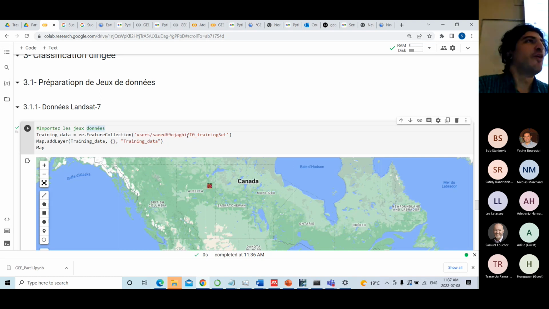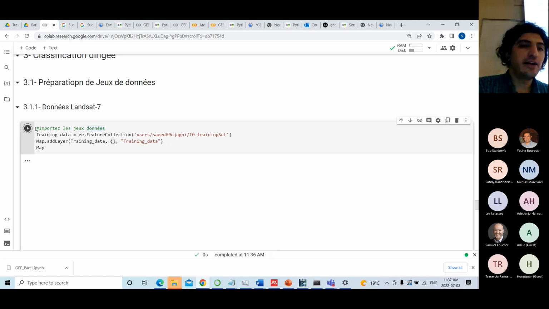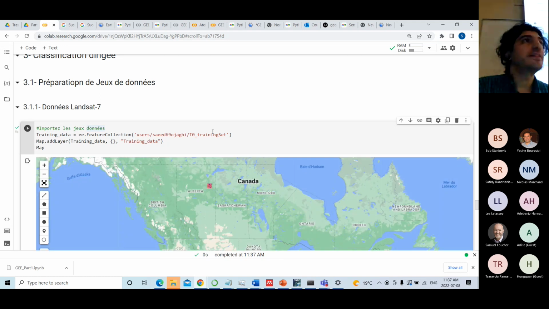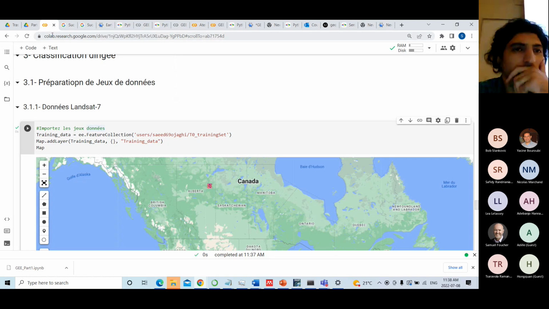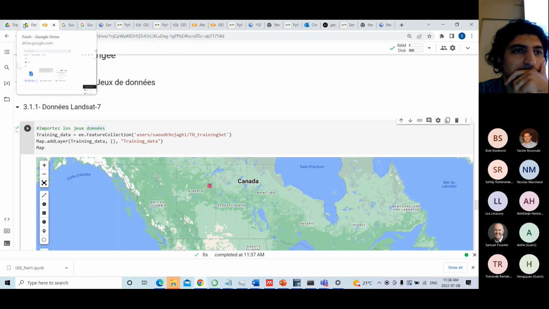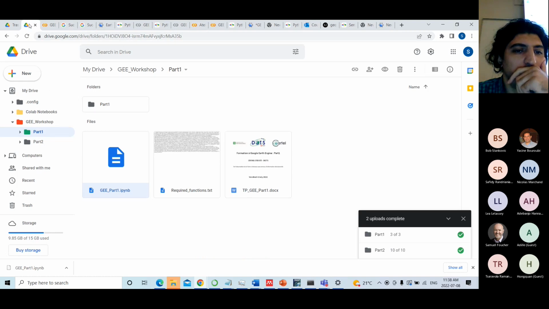Okay, so we have this training data set here. We suppose that you know how we collected this training data set, but I just wanna show you a little about this training collection. I think you don't have this data set. Yes, because I had a plan to collect the data here. Just as a repeat, if you open part 1, requirement functions, okay.